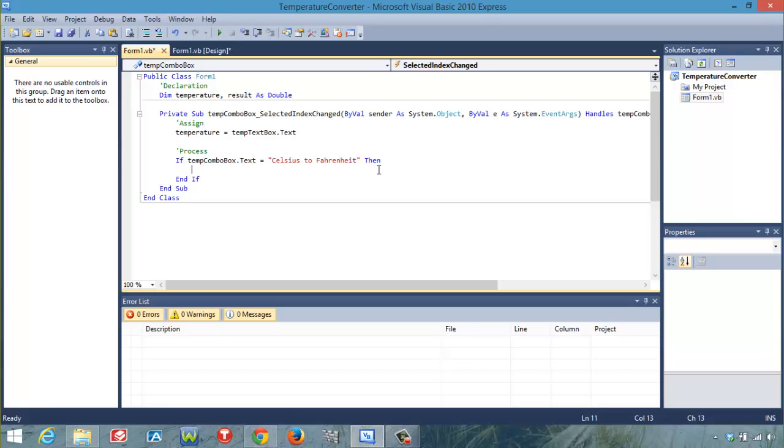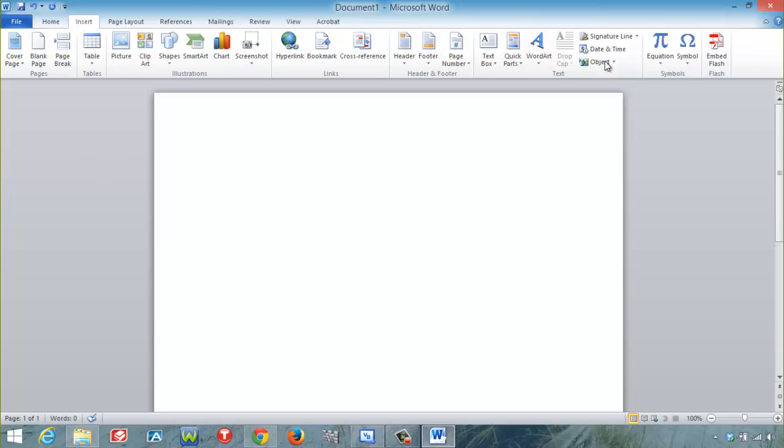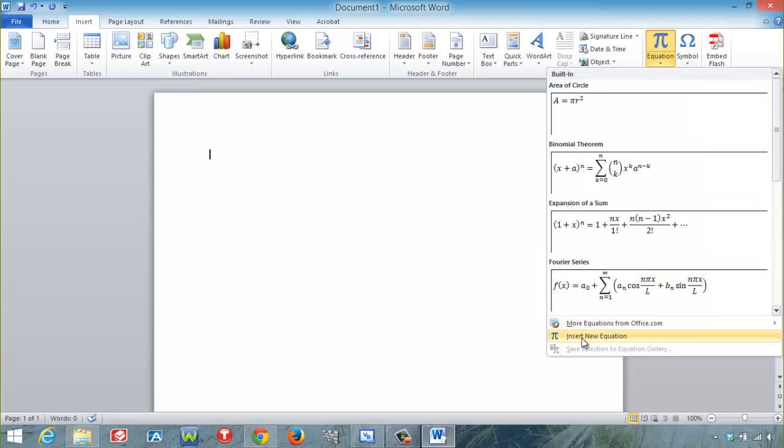The formula for converting Celsius and Fahrenheit temperatures, we did that in physics. This is the formula.